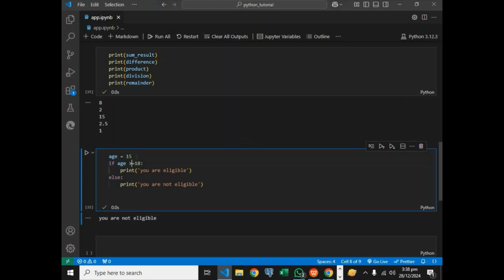Let me use the condition as 18 and the age as 15, and let's print "You are eligible". So you see it said "You are not eligible" because our condition says you must be 18 years and the age of this person here is 15 years, so this person is not eligible.